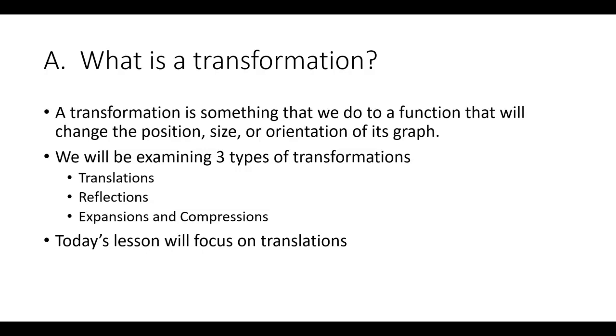Okay, so we've already gone over this slide, but what is a transformation? It's anything that changes the position, the size, or the orientation of a function's graph. So you could change its size by making it bigger. You could change its position by sliding it around. Or you could change its orientation by reflecting it and flipping it upside down or from left to right. We've already talked about reflections. Today we're going to talk about translations. Our last one is expansions and compressions.